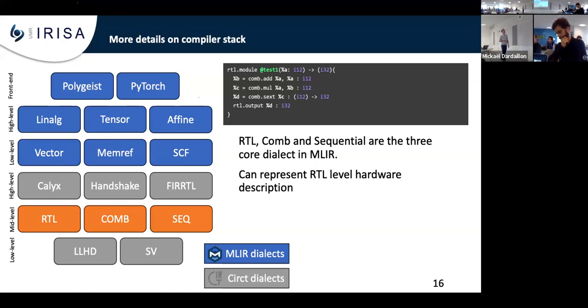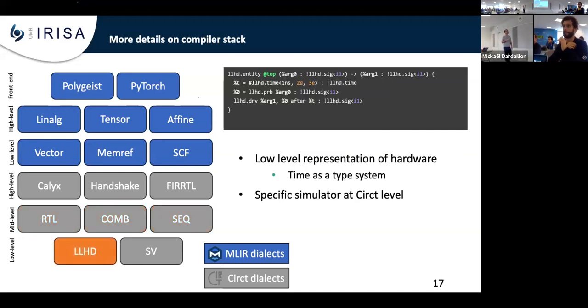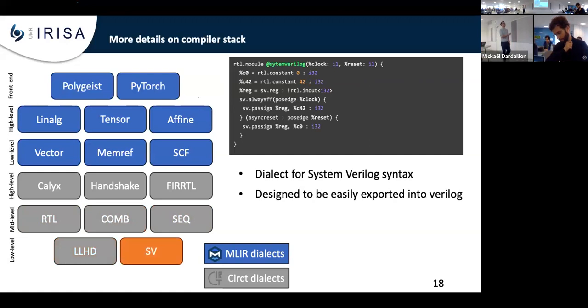And then these dialects can either be lowered into LLHD for low-level hardware, which is here to simulate your accelerators inside the CIRCT ecosystem. And then you have another dialect, which is here for generating SystemVerilog. So the idea is to go all the way into something which is strictly equivalent to SystemVerilog, and then you can syntactically lower into SystemVerilog. And then you can go back to the existing commercial toolchain to go into real hardware.